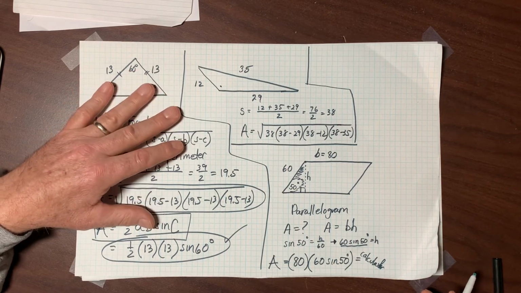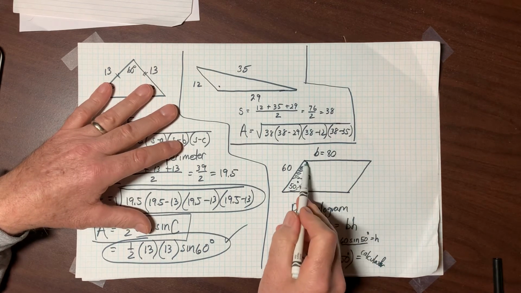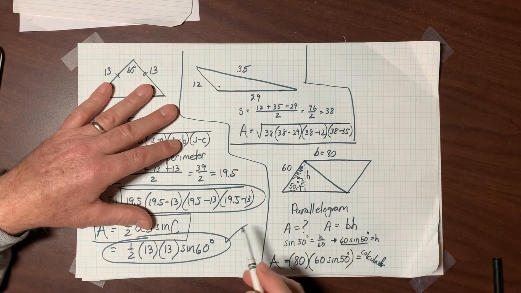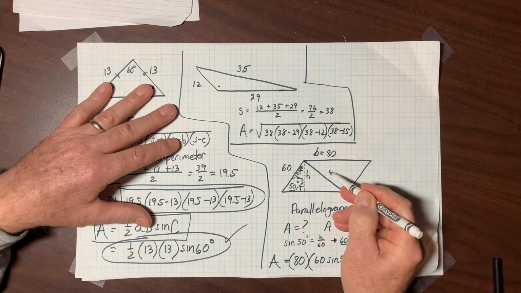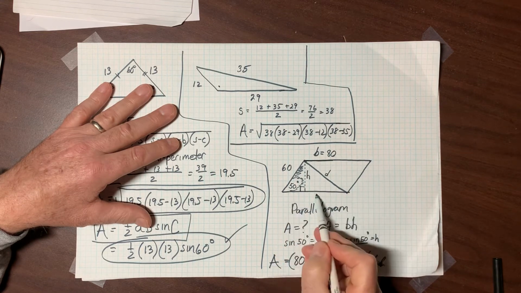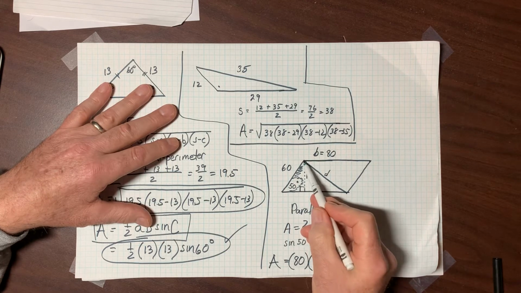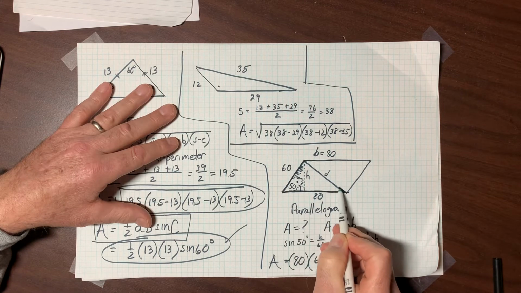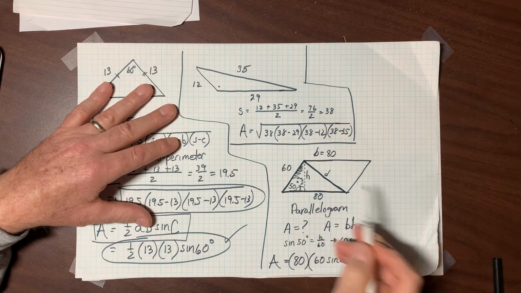By the way, while I have this drawn here, let's suppose I draw in the diagonal here, and I ask you to find the length of that diagonal. I'll just call it D. This 80 here transfers to here. And you can see that if you focus on this triangle, this half of the parallelogram, you're going to be able to use law of cosines to find D.